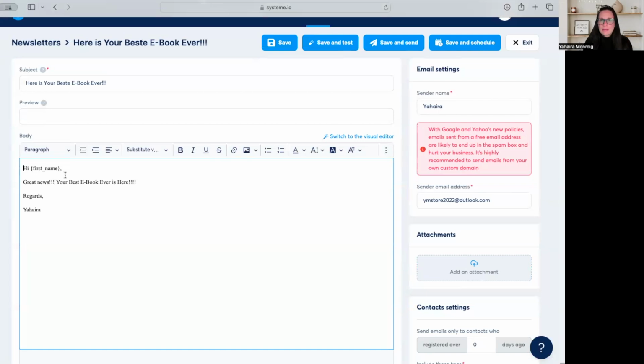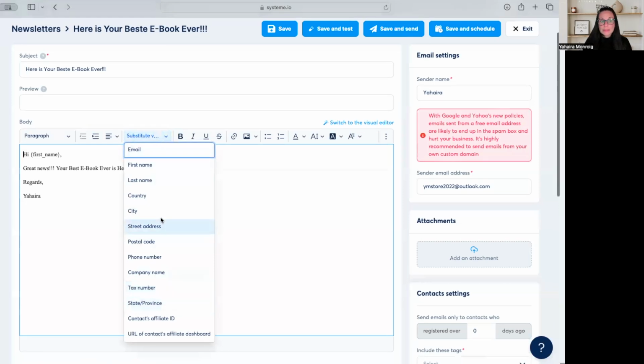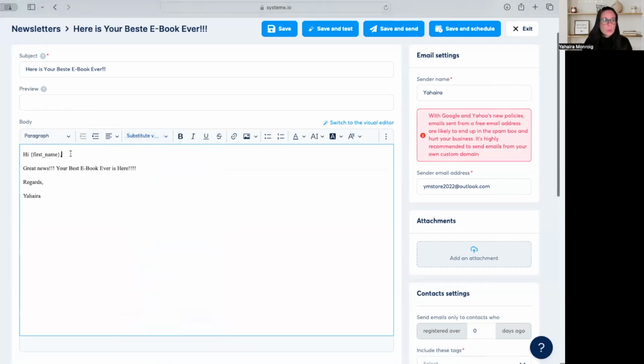So paragraph, this is like a Word document, okay? Paragraph, I want that to be a heading 1, heading 2, heading 3. For a paragraph, if I wanted to move it to have some indent or not, or centered, like I said, Word document. The substitutes, you have all these substitutes, okay? If you want something like that, you just have to put the cursor where you want it and paste a code. That's it.